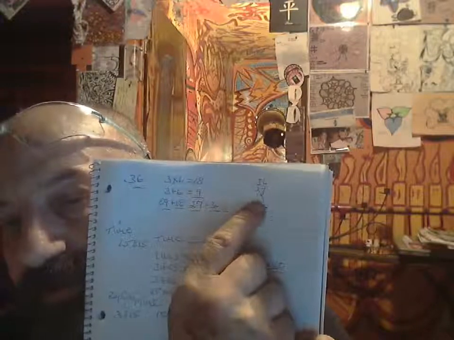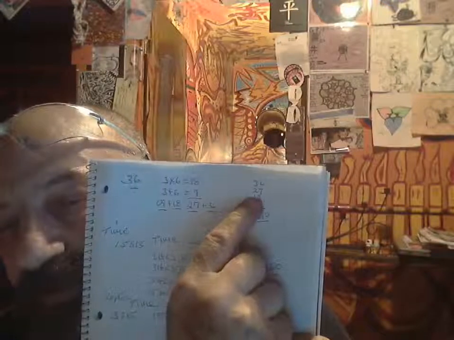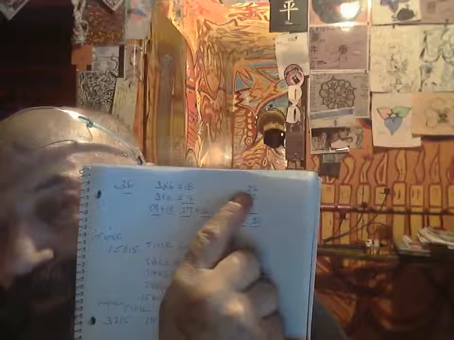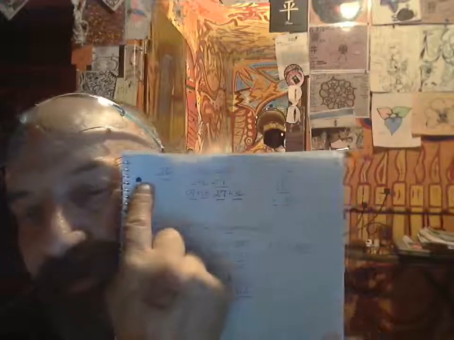0 equals 69. 69, 79, 87, 97, 107, 114, 150. 150 again, it's the ace hole, it's the center of the 9 hole. This one creates the center of the 9 hole.